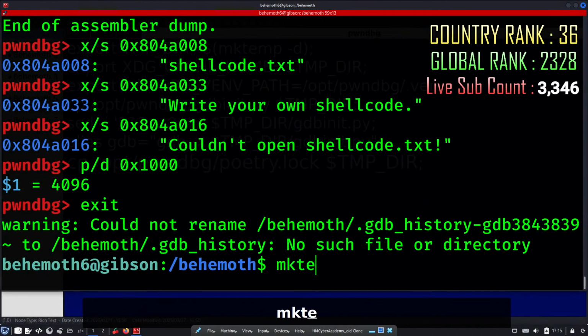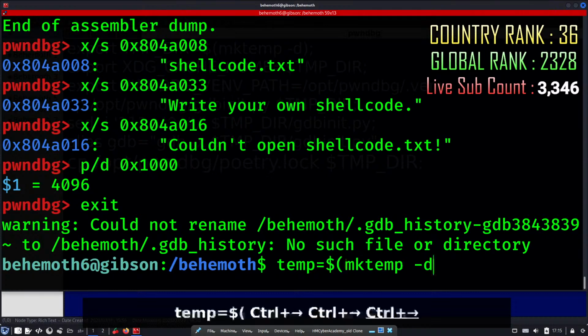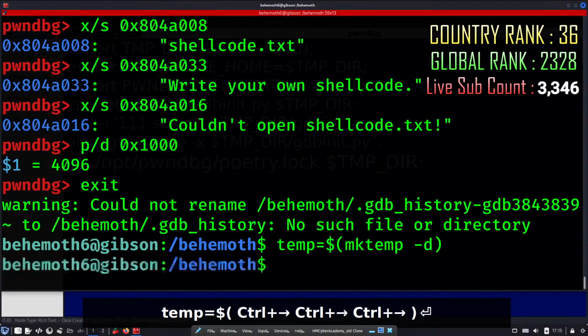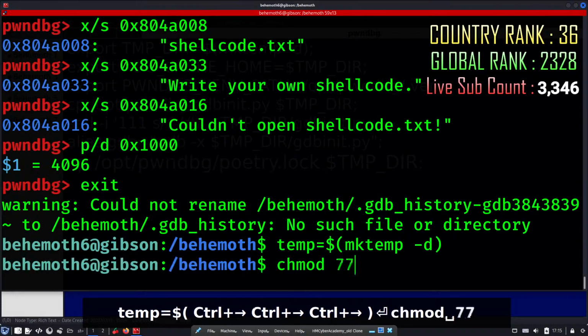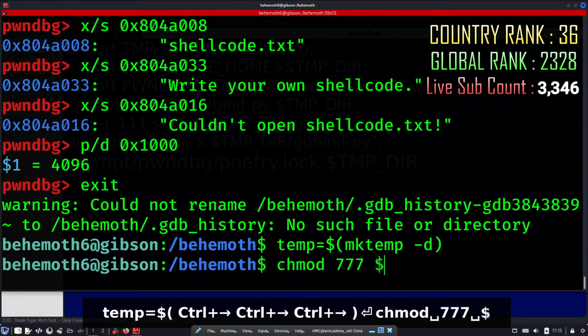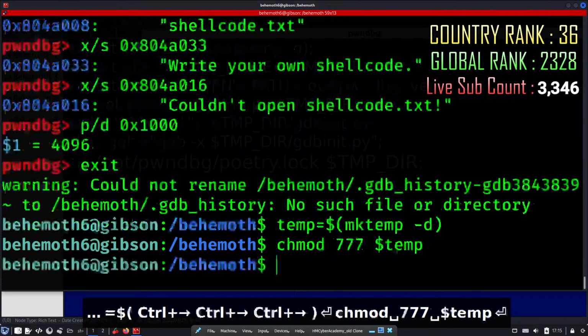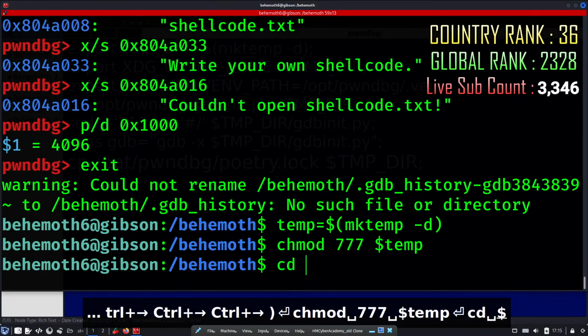For example, let me say mktemp -t. This would create a new directory and I'm gonna name it as temp, and I will give full permissions to this temp directory and cd to $temp.